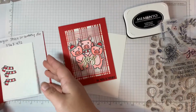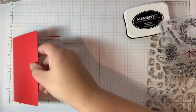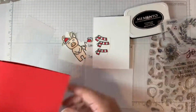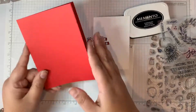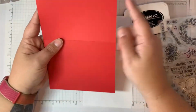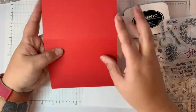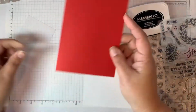Now, because I didn't want to keep you here all day long, I have put some of these pieces together, and I wrote down measurements so I can give you measurements too. So this is Real Red cardstock. It is 8.5 by 5.5, scored at 4 1/4. Okay, and then we fold it over, and we're going to put the fold on the side.